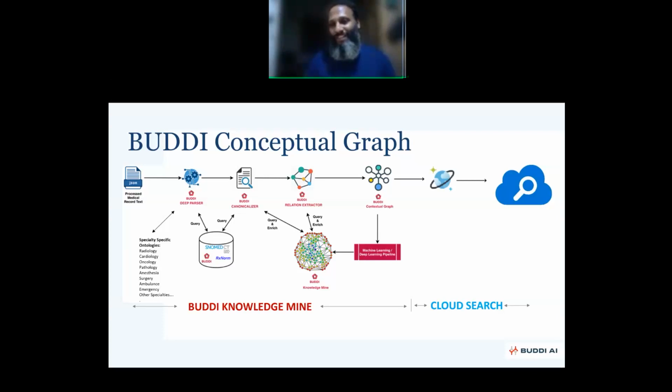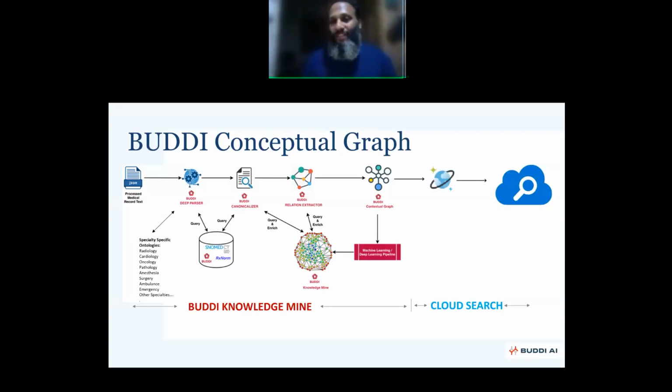And this is powered by some top-notch algorithms, and that will give us connected information, right? And that connected information is again enriched using our knowledge mine, which is the accumulated knowledge over the last several years of research. So we have a jumbo knowledge mine. It's basically a very large graph, and we use that jumbo knowledge mine to enrich the graph that is constructed from the EHR to make it complete. And then this is the primary component of the contextual lake. So this gets indexed in the contextual lake, and it allows for building a lot of applications on top of it. So that summarizes the overall core technology of what we do.